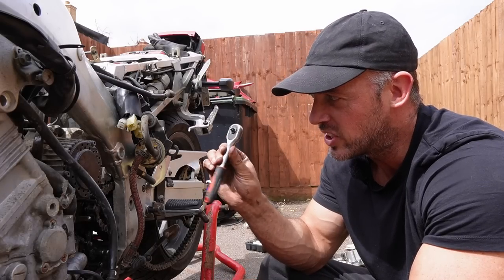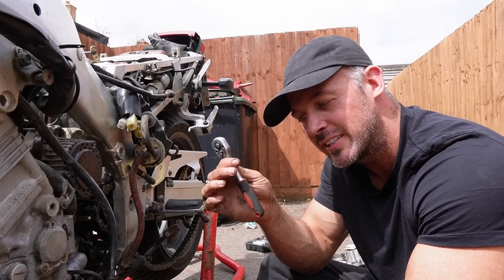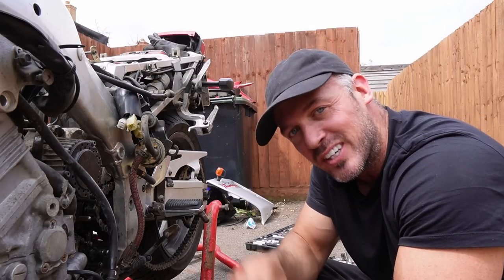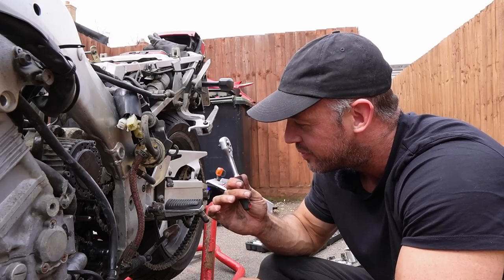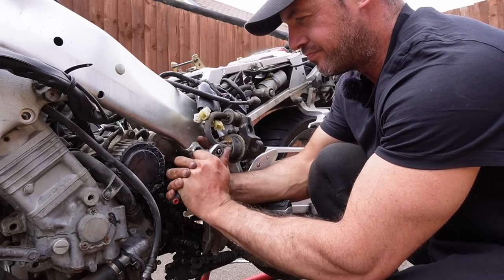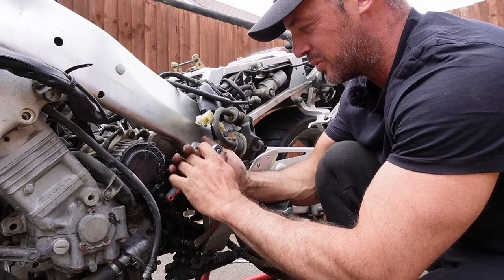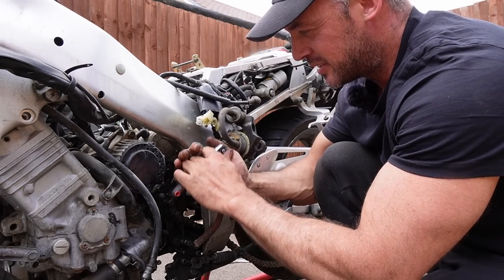Is this going to handle the pressure? Hopefully it's going to work. Not ideal, but we've got to give it a go. I pray for you. No, no, no. What am I going to do?